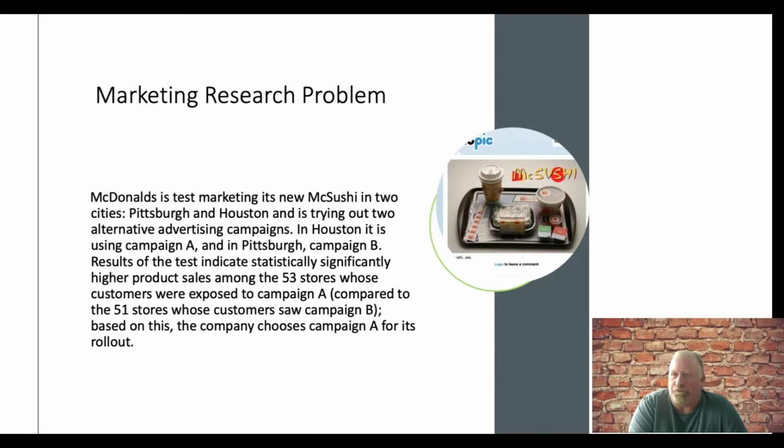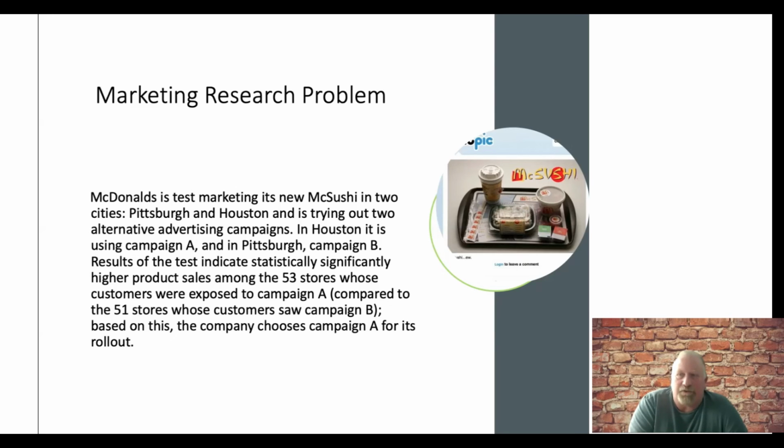Remember, we had 3 types of studies: exploratory, descriptive, and causal. This is a causal study. And then let's evaluate the 3 elements that we could be thinking about. The first is: do we have an appropriate causal order of events? That is, we introduced an ad campaign and we saw the increase in sales. Well, yes, we do. We've introduced an ad campaign in 2 different cities, and then we look at either the increase or decrease in sales. Good, so we got that.